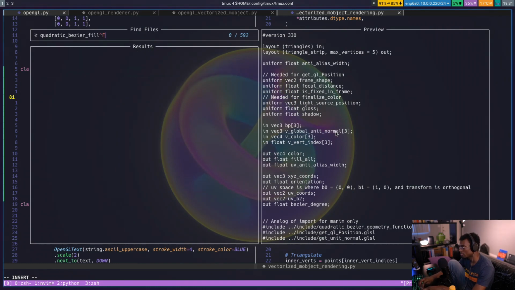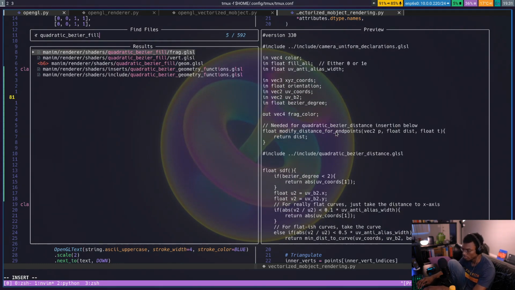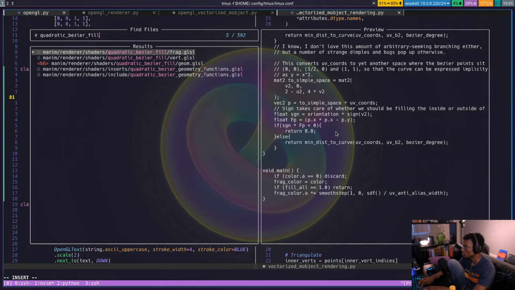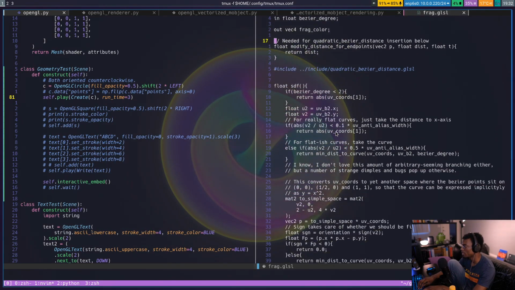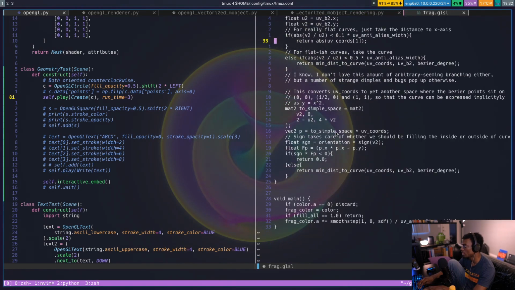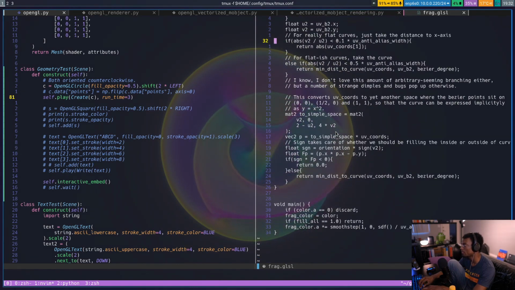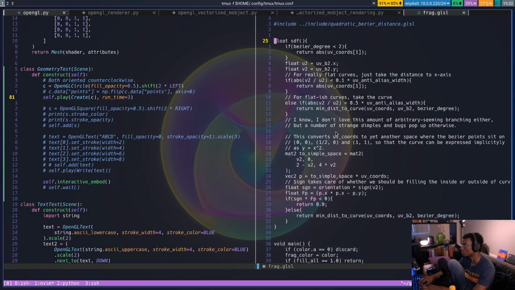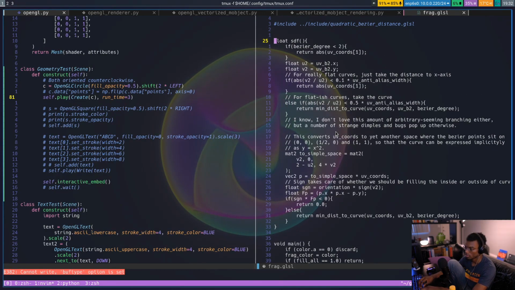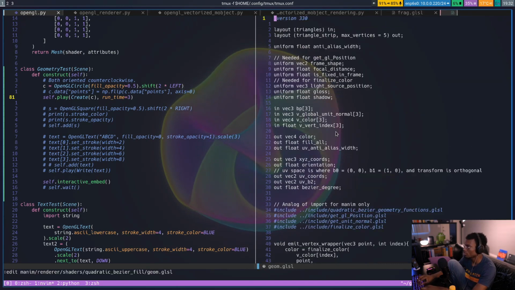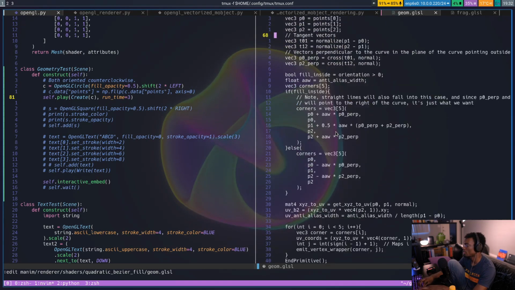It's ridiculous. Oh, wait, how'd I go? Anyway, that's the geometry shader. I guess it looks kind of smaller. Oh, this is the fragment shader. There's the geometry shader. This.